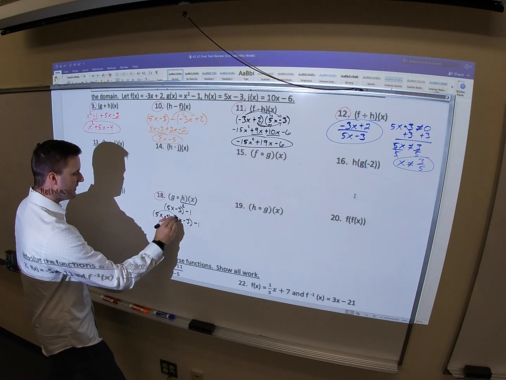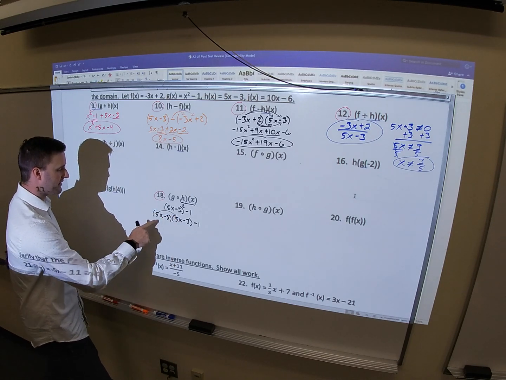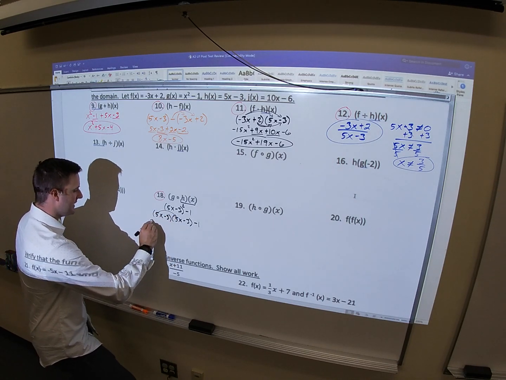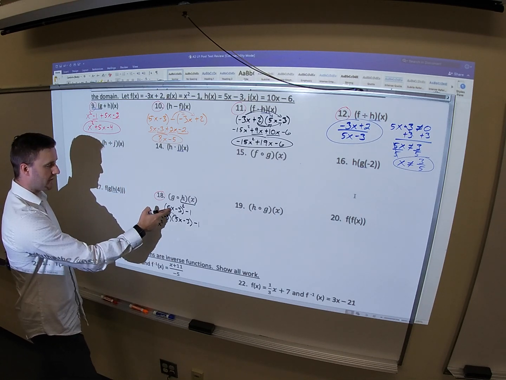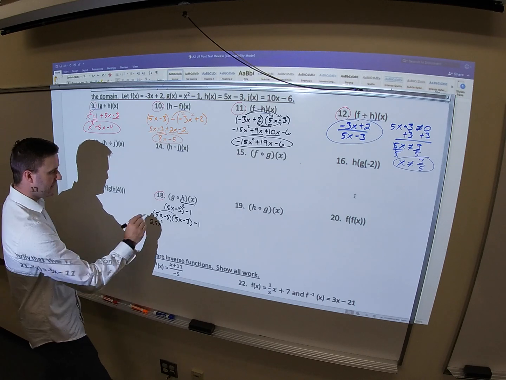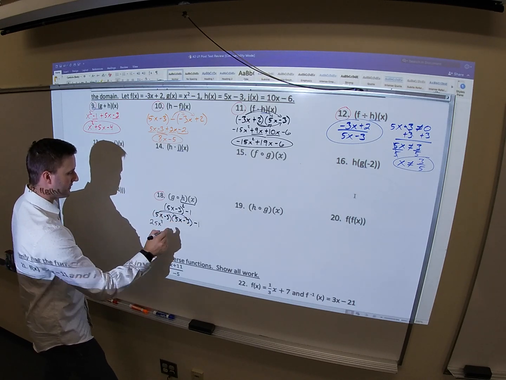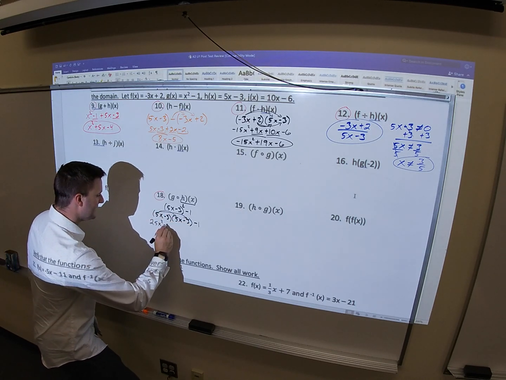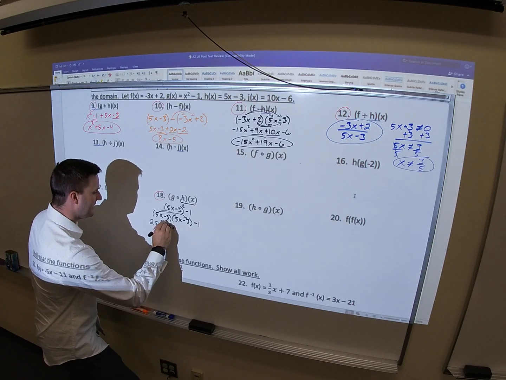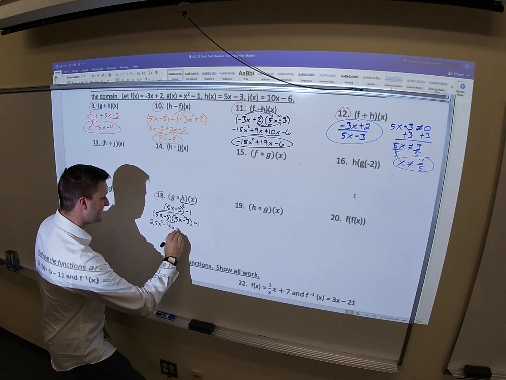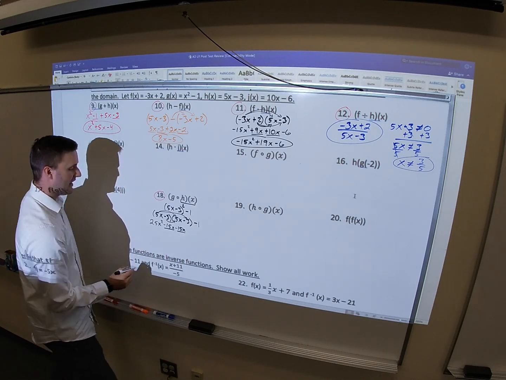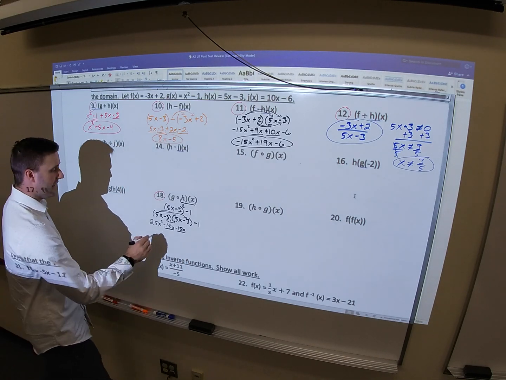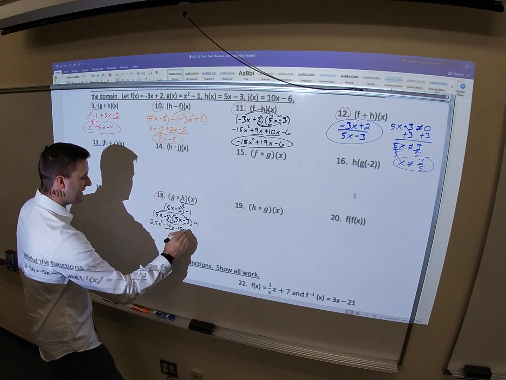From here, you would distribute. So go through that process. So 5x times 5x is 25x squared. And you're like, yeah, I would have gotten that if I did it my way. And you're right. But here's where it is different. 5x times the negative 3 is negative 15x, and then this negative 3 times 5x is another negative 15x, which are going to be like terms that we're going to combine, and that is not 0. And then finally, negative 3 times negative 3 is a positive 9.